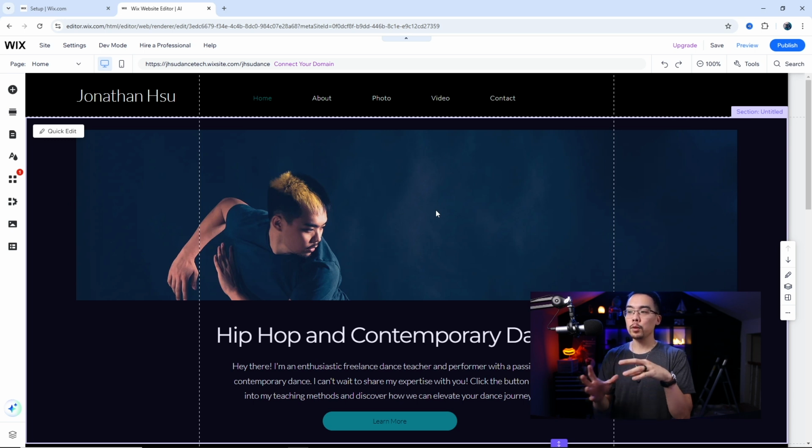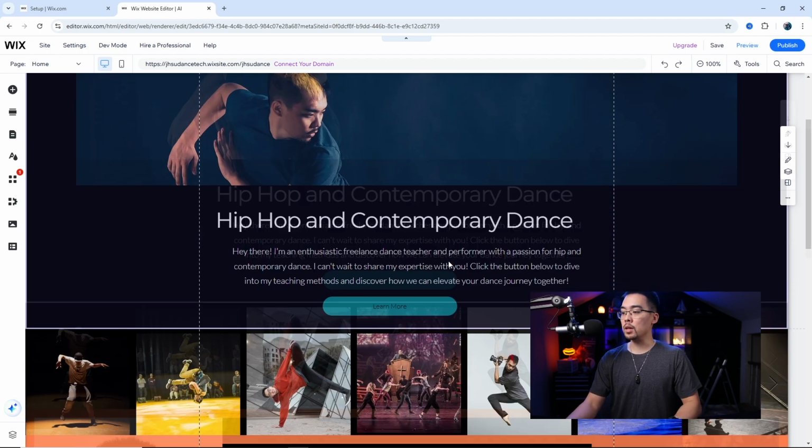If you were to upload every single video of yours onto Wix to then embed, you would run out of memory and you would have to pay for more storage, which you don't want, but it would also load much slower. So I highly recommend, instead of uploading videos directly to Wix, upload it to YouTube. You can even make it an unlisted video so people can't find it on there, but then use that link here. So let me show you what I mean.